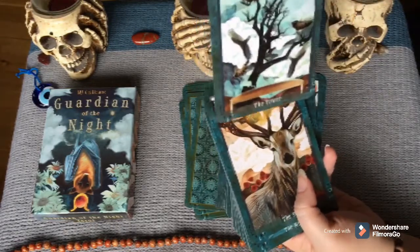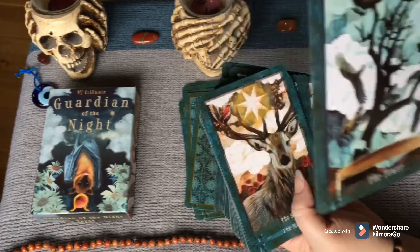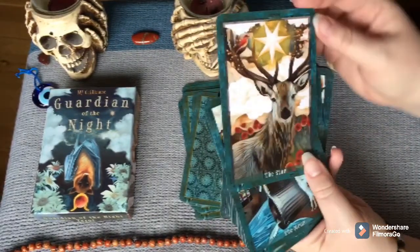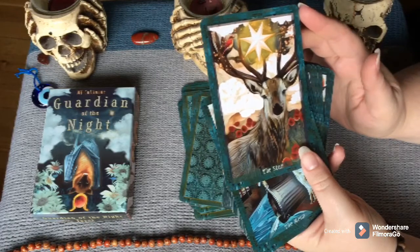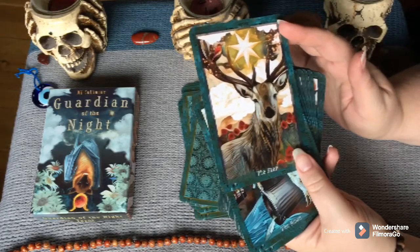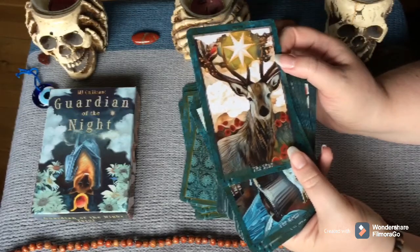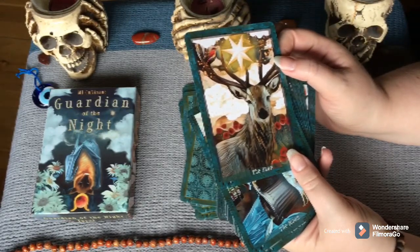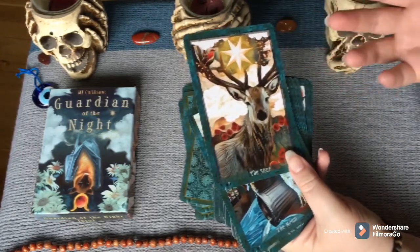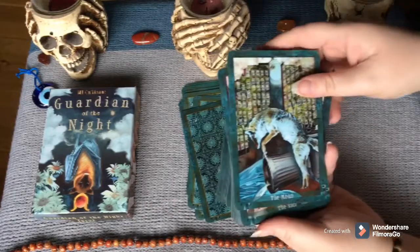So the Tower, I love this tower. I think this is fantastic. I can't tell where it zooms in best. The Star. That is gorgeous. That's like a Christmas star. And the red from the poppies, and it looks like snow in the background, and the stag. This is like an old-fashioned, before lots of gift wrap and that kind of thing, Christmas. The very woodsy, old-school Santa in the fur cloak kind of Christmas. I like that vibe. The Moon.